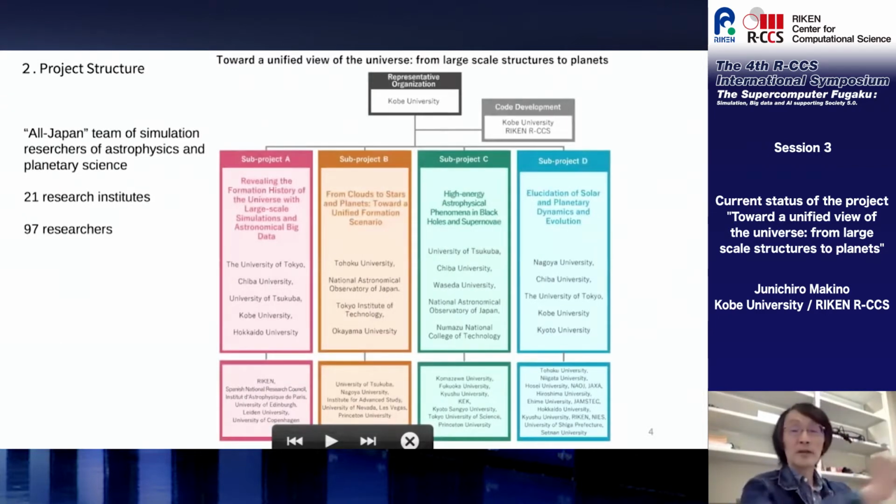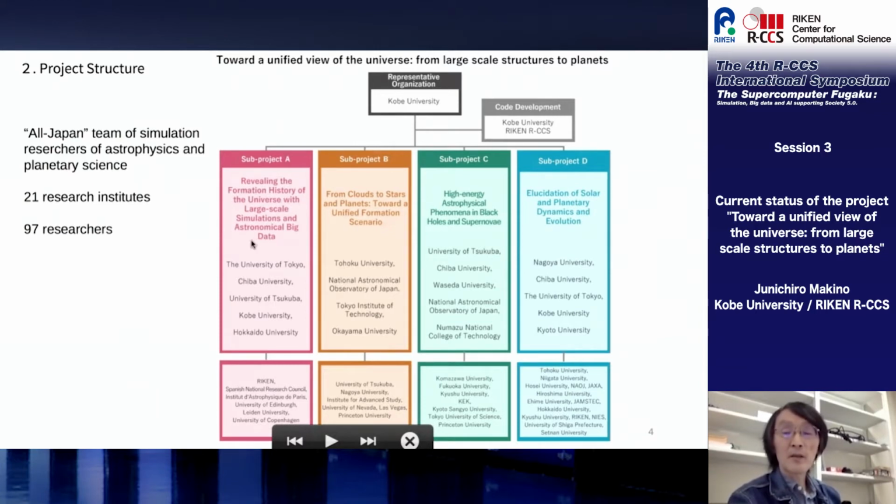In order to achieve this goal, we are trying to team up almost every important group in the Japanese astronomy simulation researchers. As a result, we have a consortium of 21 research institutes and 97 researchers.